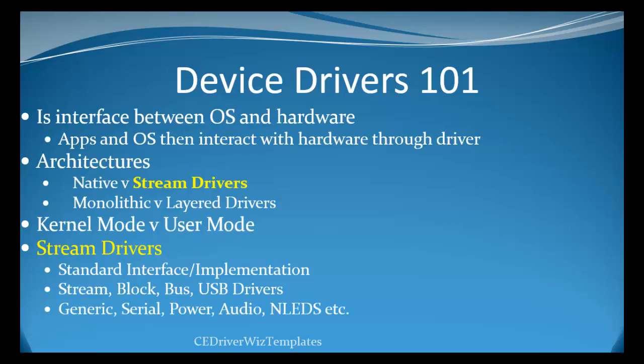So some specific examples of stream drivers is just a generic stream driver that you may invent for some general purpose, serial drivers, stream drivers, power can be implemented as stream driver. Audio is streamed, which makes sense now because audio is going to be passed around as a stream. The LEDs for embedded hardware are also another example of stream drivers.